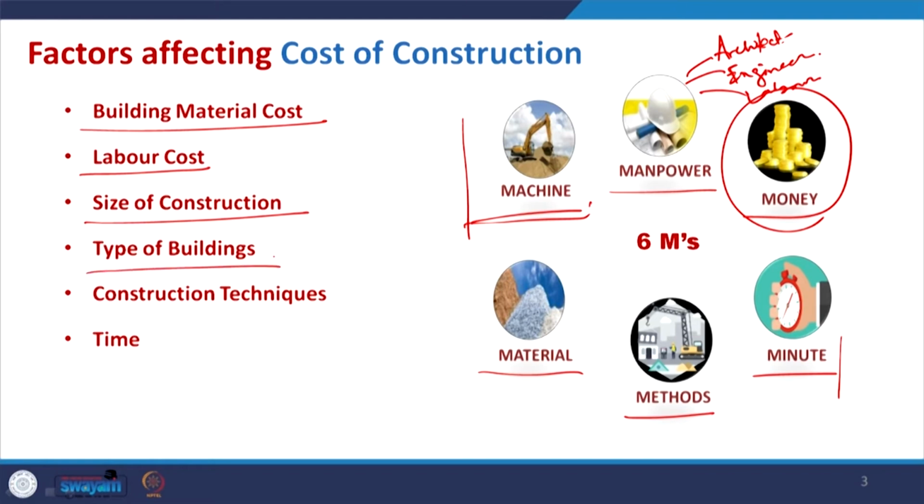The type of building, definitely, is another factor that is influencing the cost of construction. Whether we go with a very simple form of structure, like housing with a very rectangular shape, the building typology is something else. But if we plan to do something like an auditorium or a big convention hall with a dome, then definitely that will change, the considerations will also change.